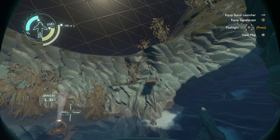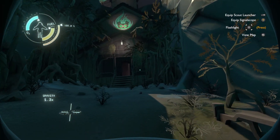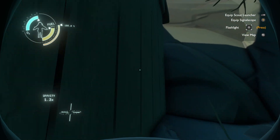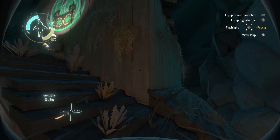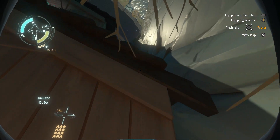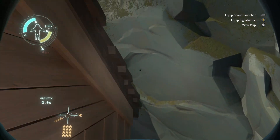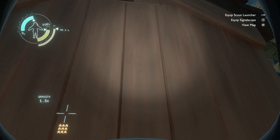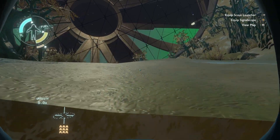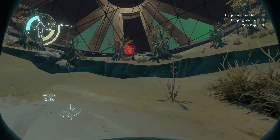This entire area, front to back, nothing. And that feels wrong to me. It feels like you should be able to do more here, that maybe there should be some other things to do. For example, when we were talking about the dam, I went into the dam and said it felt a little bit strange. That's the same sort of thing — I feel like the dam is an unusually huge place with almost nothing in it, and I feel the same way about this. It's not bad, it's just unusually sparse. Usually you expect a higher density of puzzles.